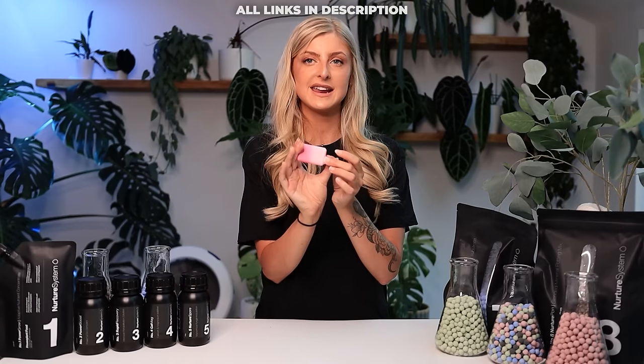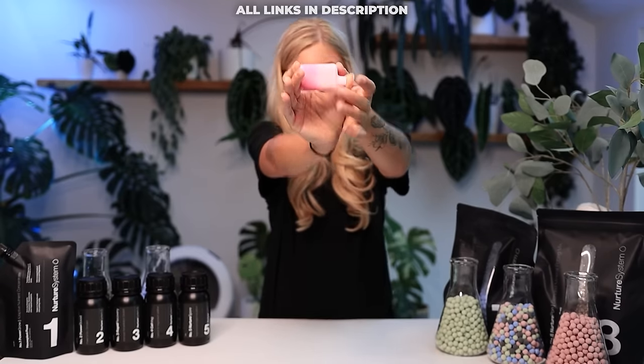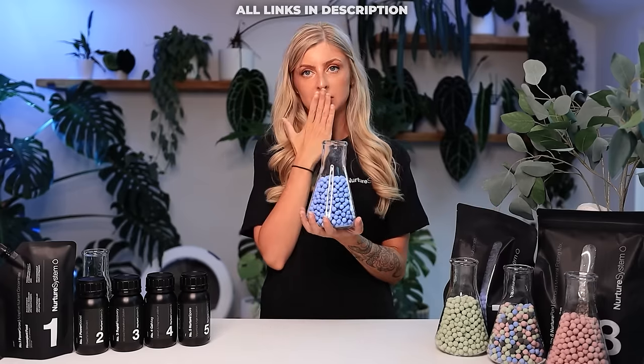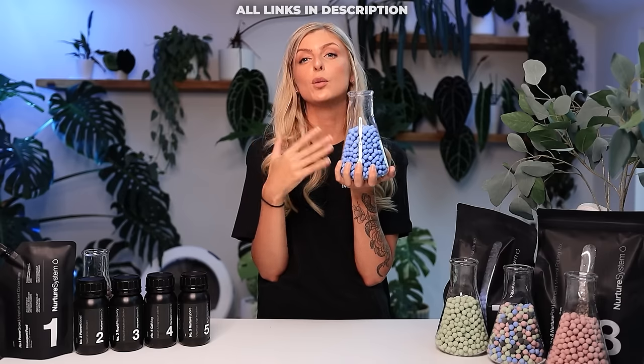I have a vape here, right? But the thing I like about this vape, guys, is it actually pretty much represents the dry and wet version of this stuff. So when it's dry, it looks like this side of the vape. And when it's wet, it looks like this side of the vape. So for example, this is the blue, which is, oh my God, on camera, that looks so good. This is very, very pretty. It goes even more of like a cobalt when it's wet.